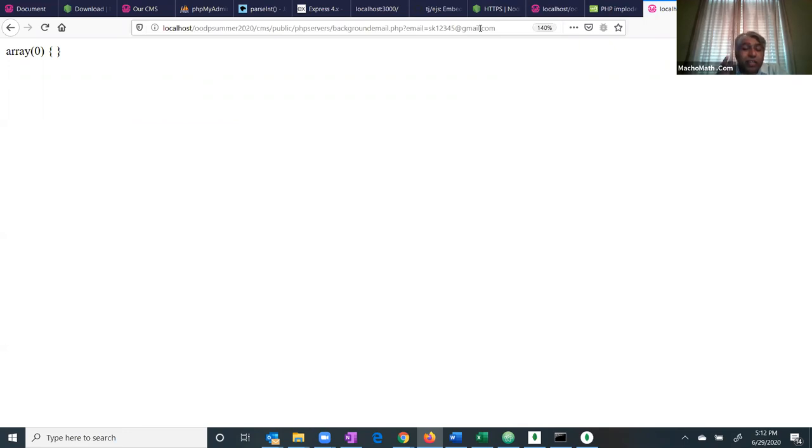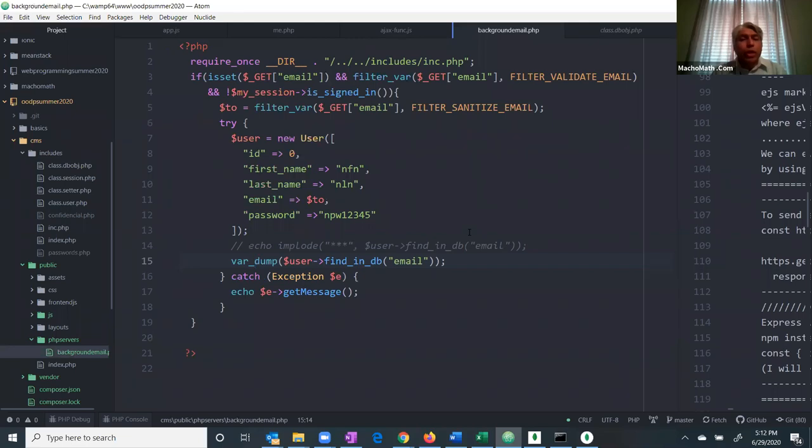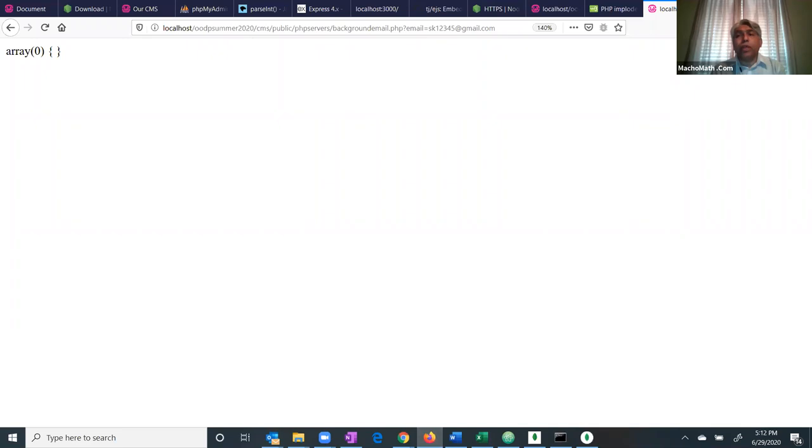Look, testing, this is very important, that you should know how you can test something. This is very important, right? So we come back over here. So this part is working, this part is working, this part is working. Okay, so we are getting the right user. And what are we getting over there? Let me just double check. So we are getting an array, right?